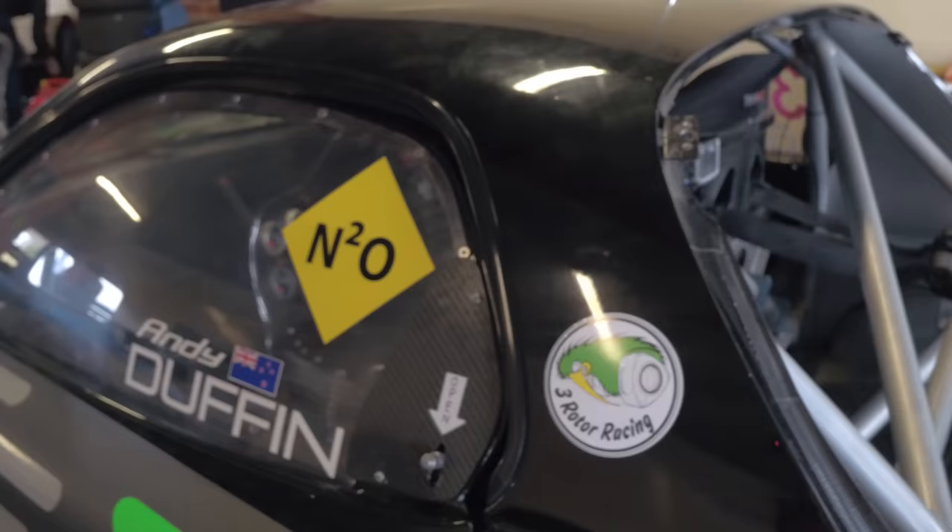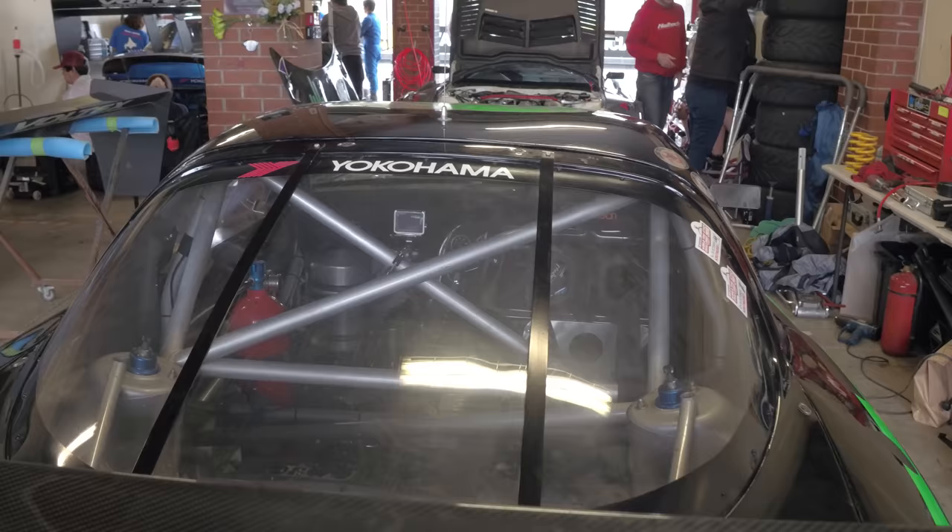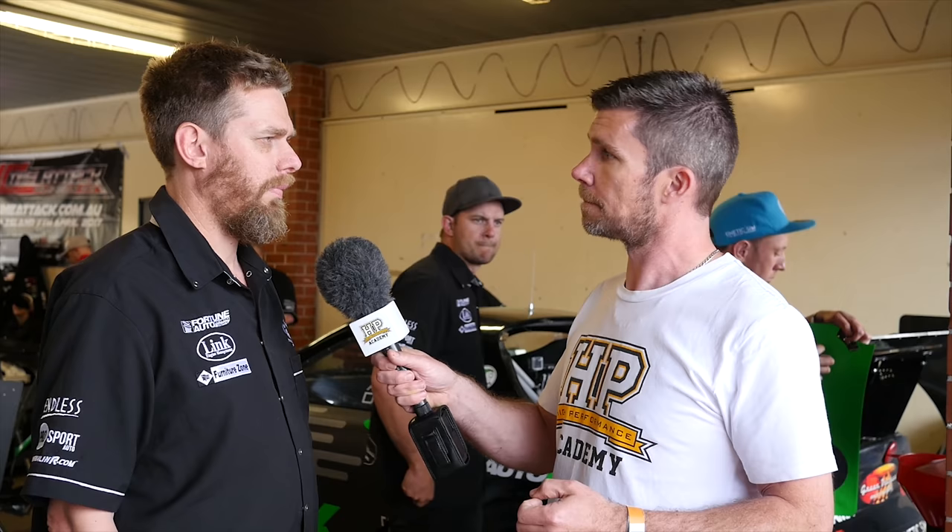For World Time Attack this year, they've added nitrous — in fact, they tested the nitrous system last year with mixed results. Without the nitrous, the engine makes around 500 horsepower at the wheels. Short of turbocharging, nitrous is the only other option to be competitive. The system uses about a 150 to 200 horsepower shot, and it's variable — a stepper motor controls the nitrous flow, and that stepper motor is controlled by the ECU.